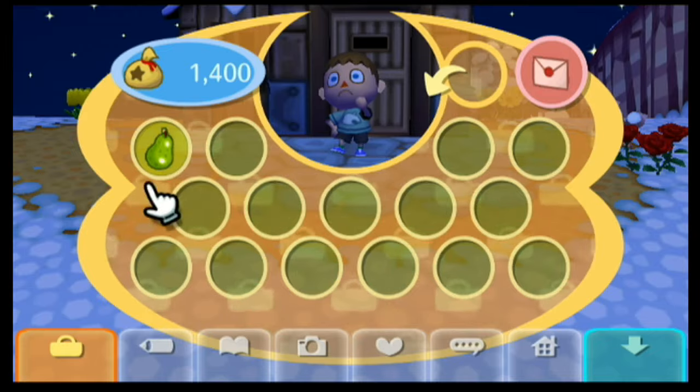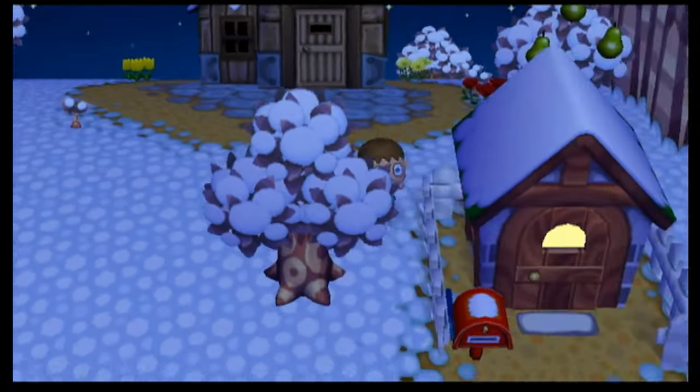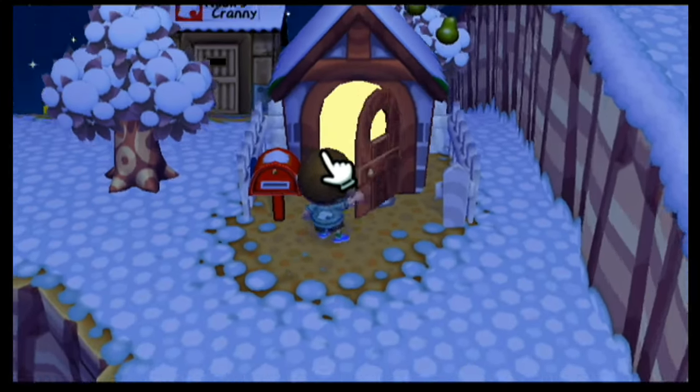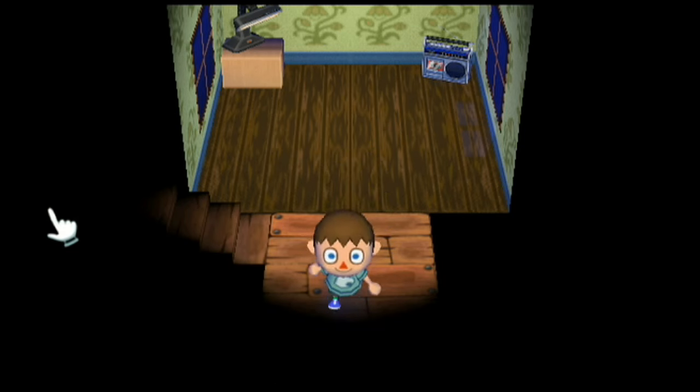What? Did he, like, give us in-store credit or something? What happens if we go in here? Is he gonna show up again? I want my money, Nook. You crook. Seriously. Where is my... I should have 2,800 bells, right? I want my money.